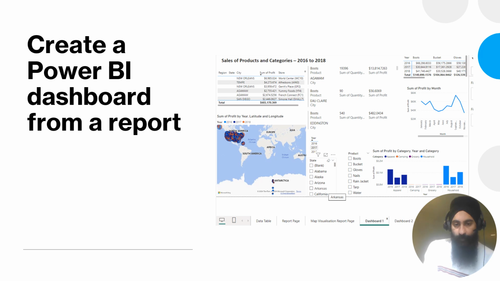Second step is to import the data. Open Power BI Desktop, click on Get Data on the home ribbon, and select your data source, for example, Excel, SQL service, anything that you want. Follow the prompts to add your data.